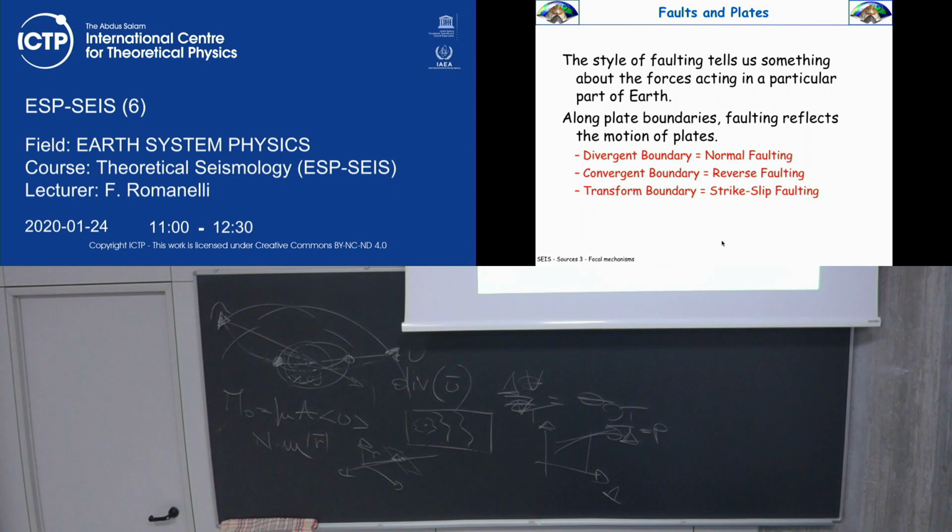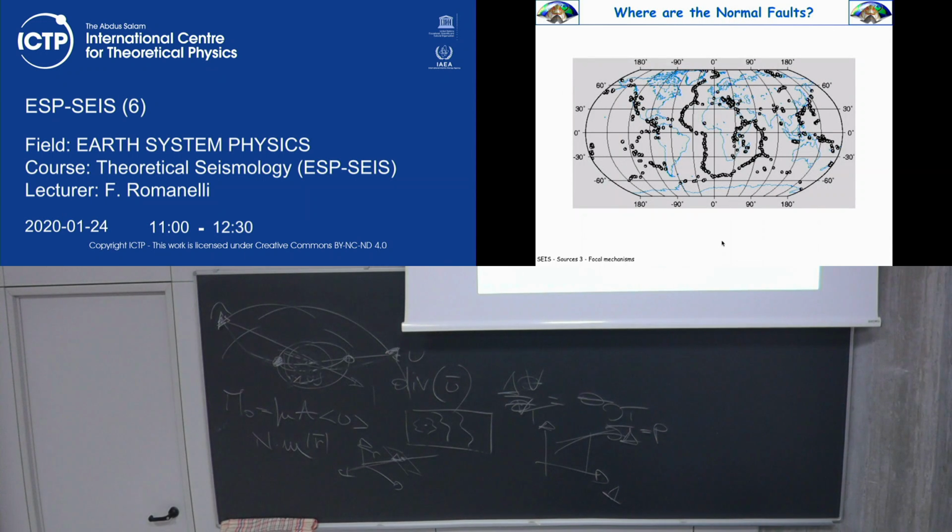And now, a very quick overview of what you can do. What are the normal faults? So now you can take a global catalog and look for white inside. And if you give a look to them, well, they are what you're waiting for. Normal faults, so extensional regime. So for example, oceanic ridges. It's full of them.